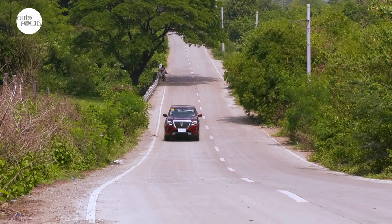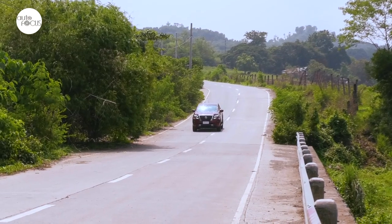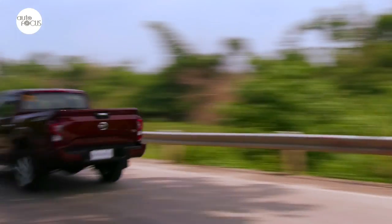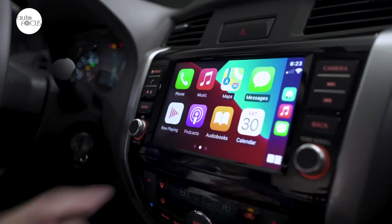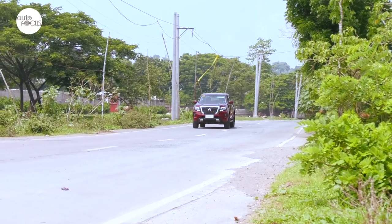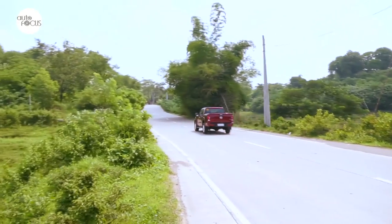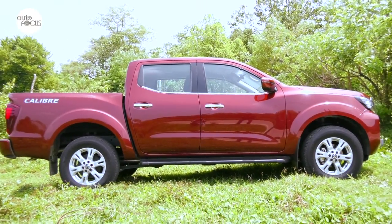There's now a pickup truck for most needs and wants of buyers of varied means. There are the four-by-four trail-ready pickups with all the modern comforts and conveniences, the latest driver assist and safety technology, as well as smart connectivity — these are the most expensive in the lineup. There are also base models with four-by-two drivetrains that provide just basic functionalities, meant to be affordable but dependable workhorses.